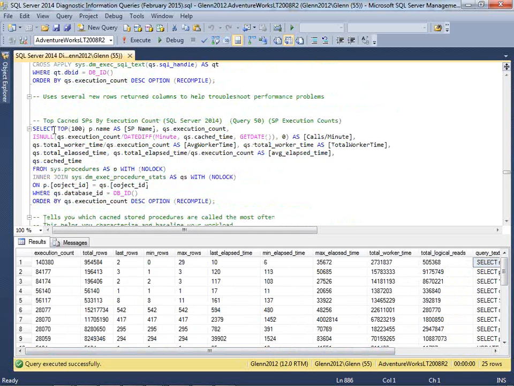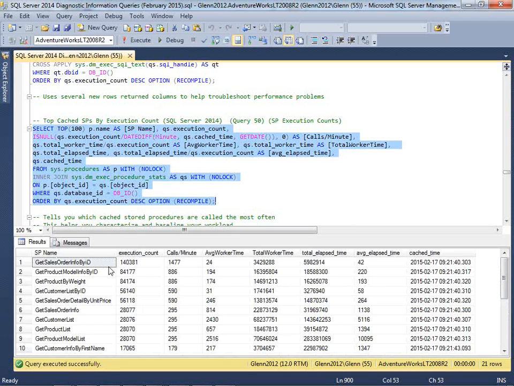Now the next one does the same thing for stored procedures. When I run this, it tells me which stored procedures in this database are being called the most often. Again, this is coming from the plan cache, so it's only going to pick up stored procedures that are in the plan cache. But now I've got a list. Hopefully on your most important databases, you're going to be familiar with the top offenders here. This guy gets called a lot, and I should know that he's normally called 1,500 times a minute. So if my company runs a Super Bowl ad and that goes to 15,000 times a minute, I would realize something changed. So this is one reason this is useful.